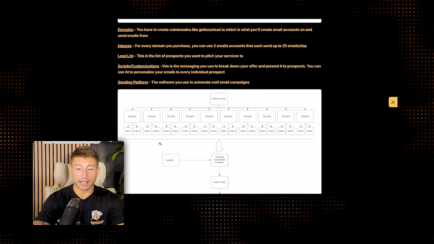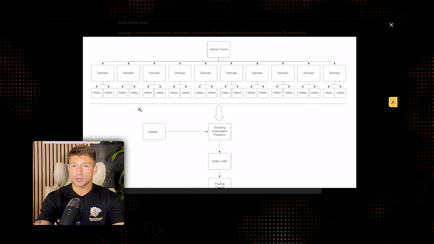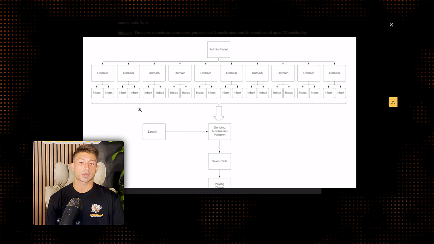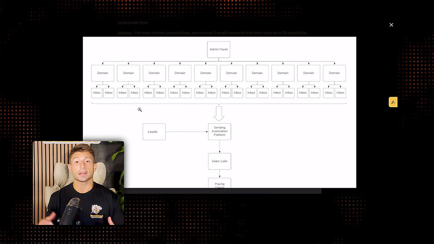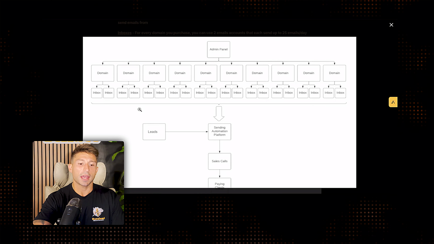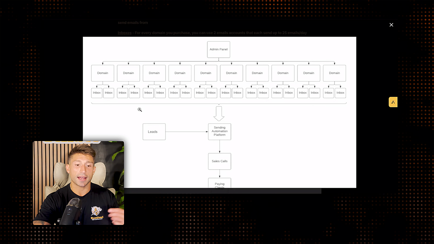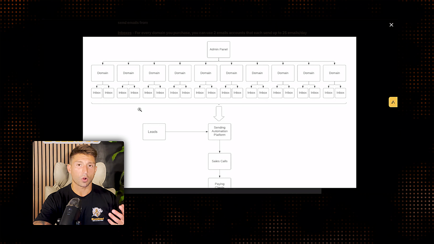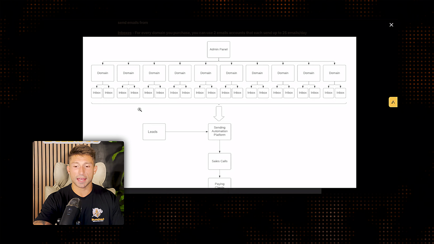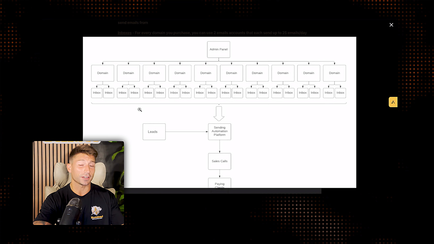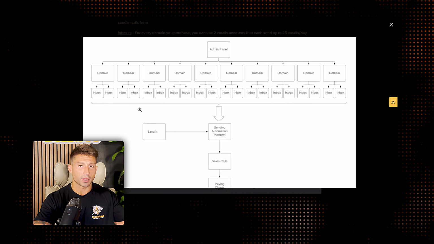So when we're looking at this diagram here, you're going to set up your subdomains, and you're going to need to host those under an admin panel. So let's pretend that you want to create a Google Workspace account. You could have all of your subdomains under that, and then all of your inboxes that are tied to each of those subdomains under this. So right here, I could see that I have 1 Google Workspace account, I have 10 subdomains, and I have 20 different email accounts consisting of Nick, Troy at whatever buzzly.com.